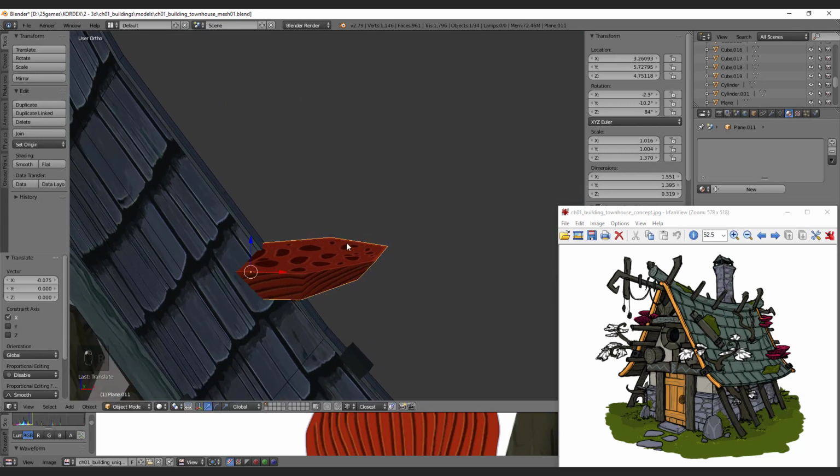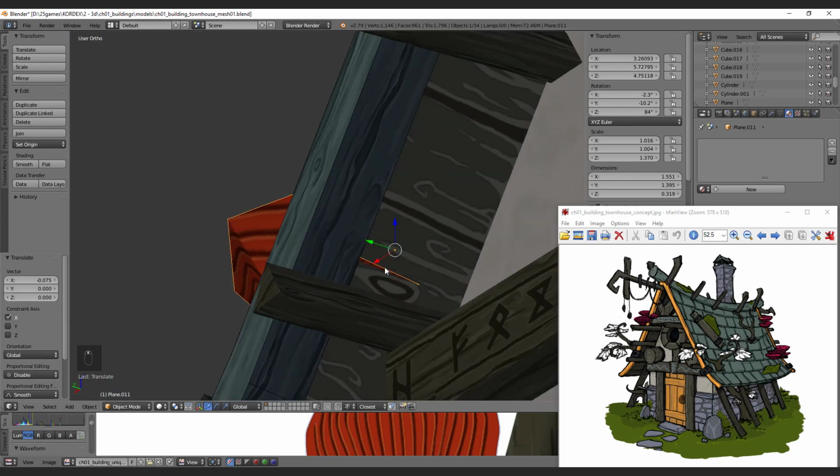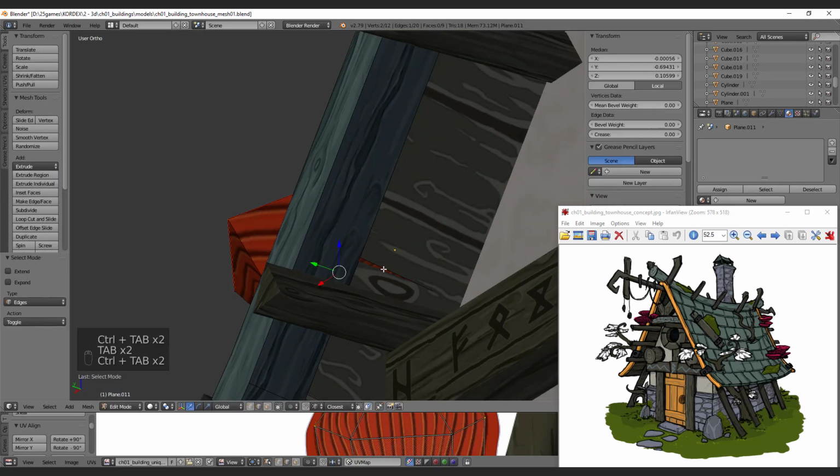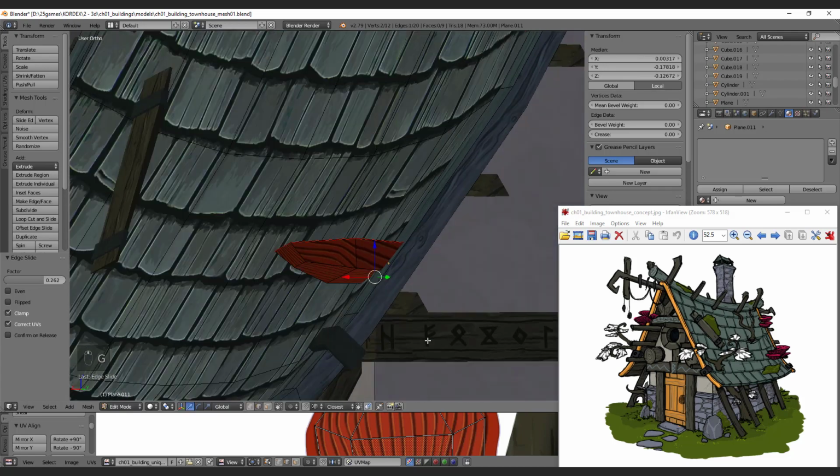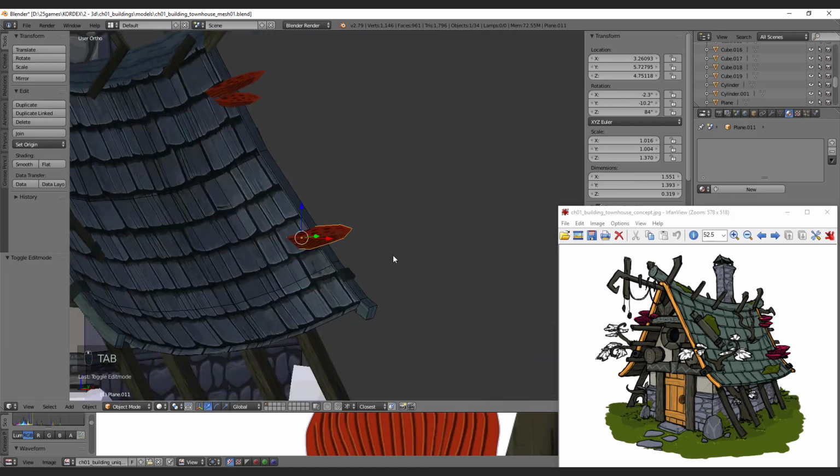Yes. Move it in, and what we can do is bring this a little bit. Oh. Correct UVs. Yes. Should be okay.